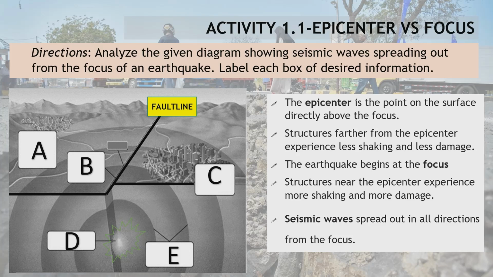Number 1 information: the epicenter is the point on the surface directly above the focus. So, nasa ng epicenter? Very good. That is in letter B. Second statement: structures farther from the epicenter experience less shaking and less damage. Sa tingin dyan, based sa illustration, saan dyan yung less lang yung shaking at less lang yung damage? Your answer is letter A.